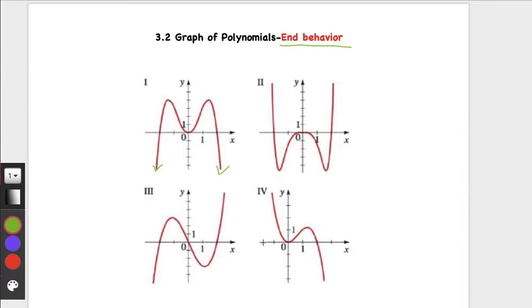What we are going to do with end behavior is analyze how the graph changes when x is getting bigger or when x is getting smaller. So that is something we are going to do as we analyze the graphs of polynomials. This is just a quick example to give you the idea. We are going to use x to predict how y changes. But today we are just going to look at the very basic graphs of polynomials and see some patterns we might notice.